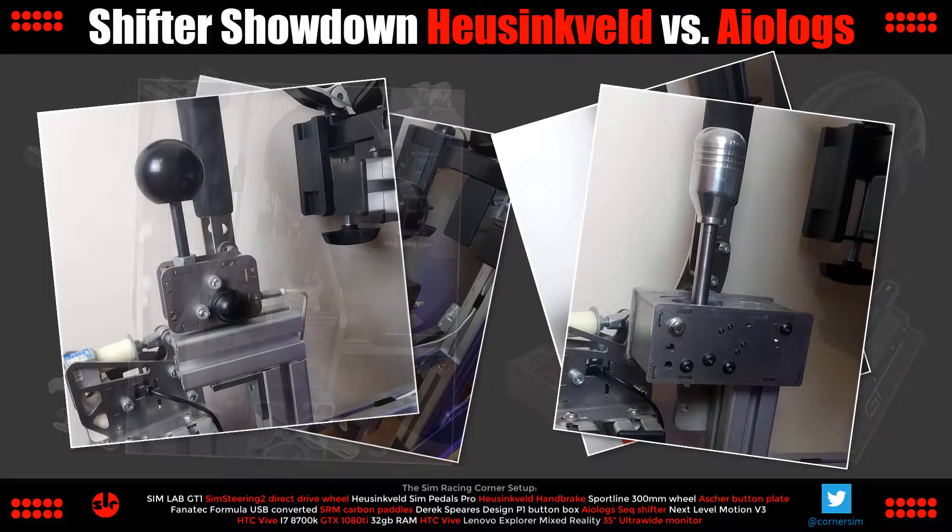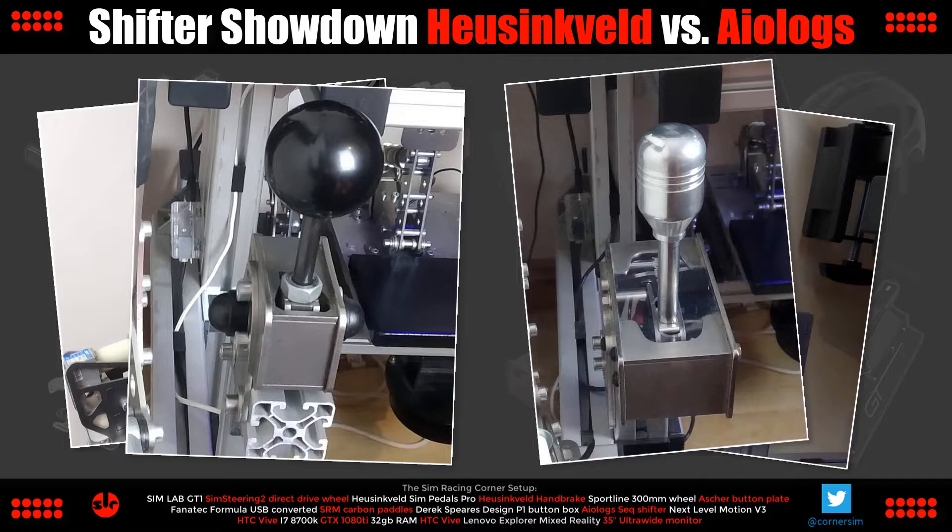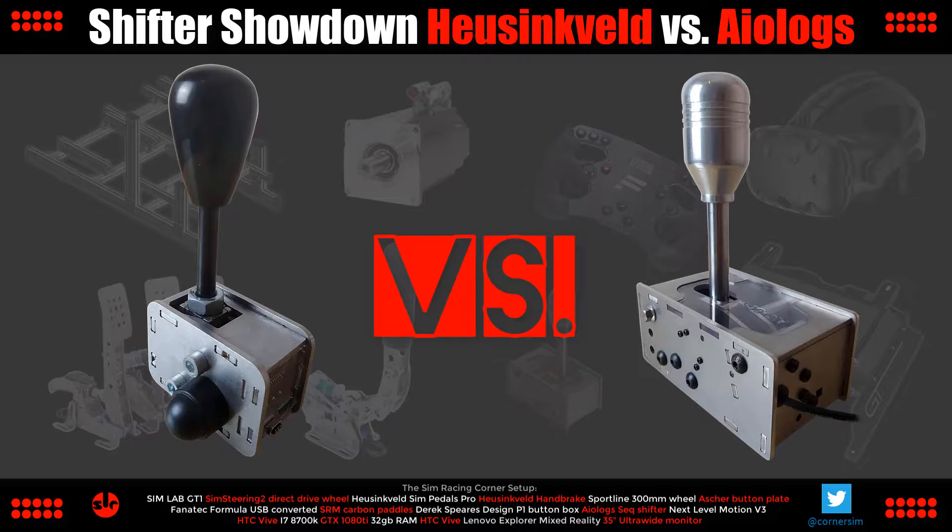Both of these are small and easy to mount. The Hustenfeld and ALOG's shifters both have superb build quality and in use they feel very similar. So if you are shopping around, both of these shifters may have come up on your radar and I imagine it's going to be tricky to pick between them. And that's the purpose of this video — the battle of the compact shifters. These are best in class.